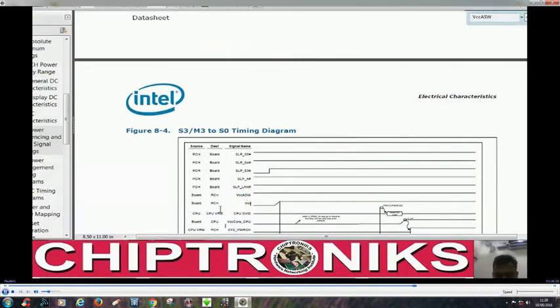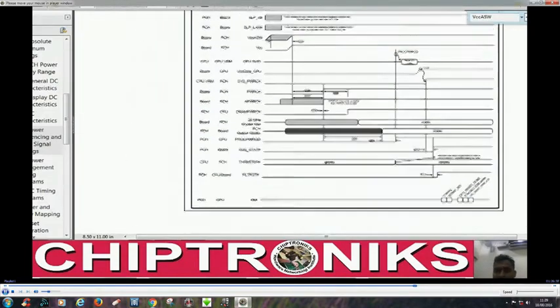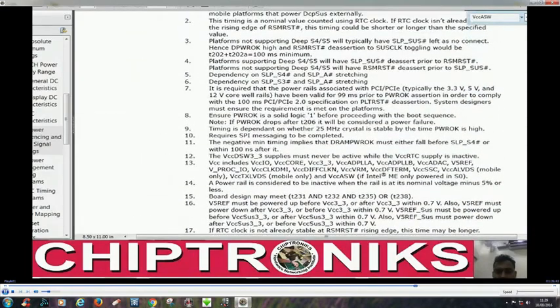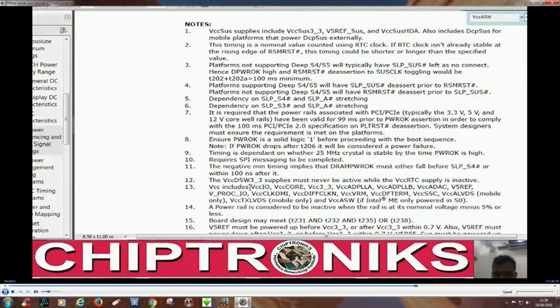Now the board will provide VCC supply, and what are VCC supply? We have seen earlier the VCC, you go to the top and you see VCC, right? VCC includes VCC IO, VCC core, VCC3_3, and you can see these voltages are already being generated because the IO controller has provided main on and sus on. Let's check one of them.